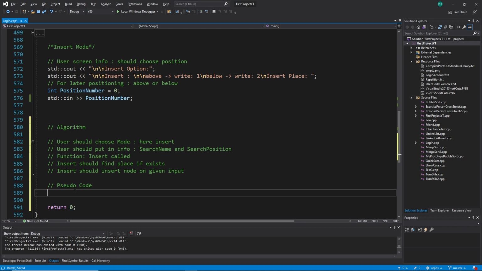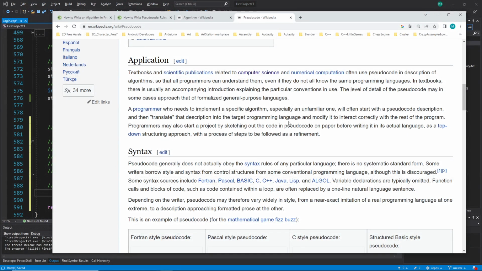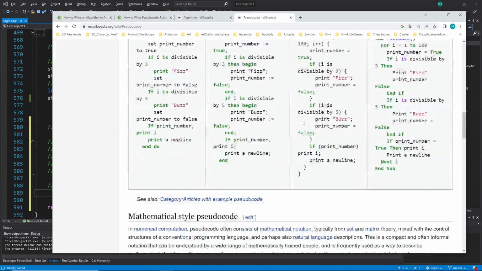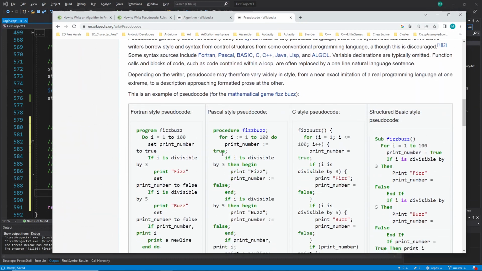But important is not in a specific programming, in general programming. What I mean with that is, when you read here the pseudocode a little bit down, you can see here an example again. And normally, here are different kinds of pseudocode examples.